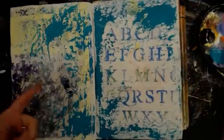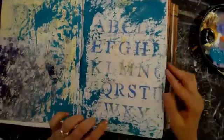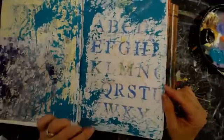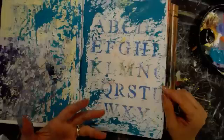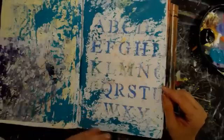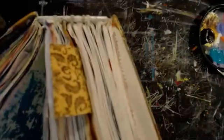So this is what I'll do with the excess paint, right? And yeah, this one is pretty thick. But all the paper, guys, is just 11 by 14 printer paper, the cheapest printer paper, folded in half to make signatures. And then that's what that is. Okay, so let me just move this one out of the way and let it dry. And I'll just show you a couple pages in a couple of my leather journals.